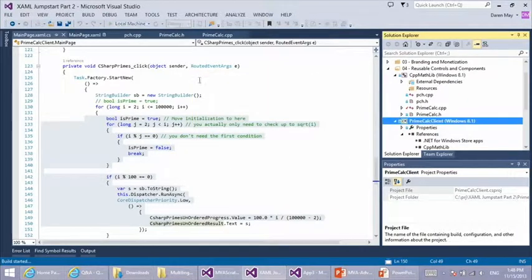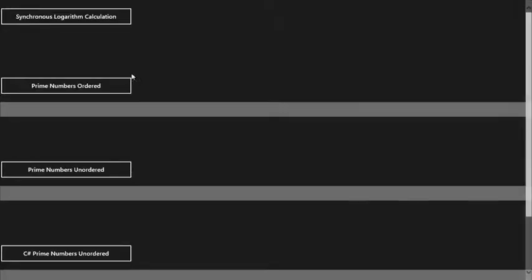So, got to compile C++. That's a little window that managed developers aren't accustomed to seeing. No, and you see it all too often in C++ in this world. So what we're going to do is run a synchronous logarithm output calculation, which does a very quick response out to our library and just returns back a basic set of numbers. That's a kind of hello world to prove that the WinMD is actually functioning. It certainly works. So now we're going to generate a set of ordered prime numbers. Go.